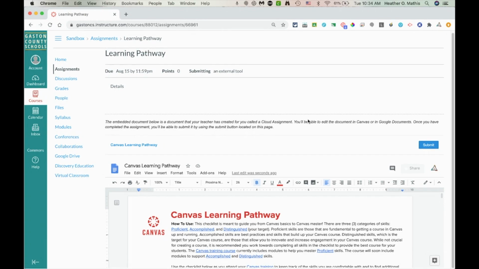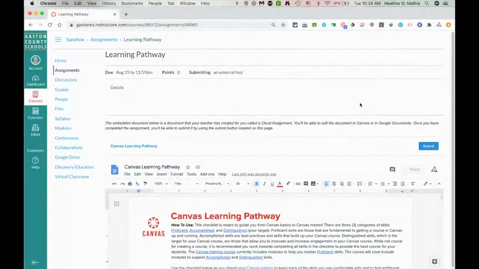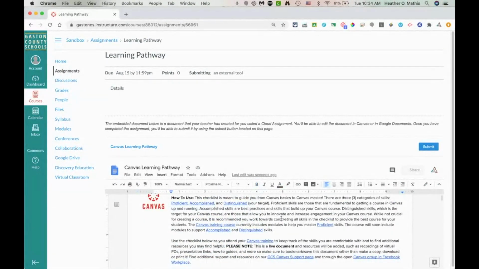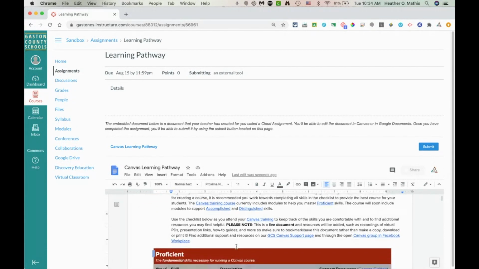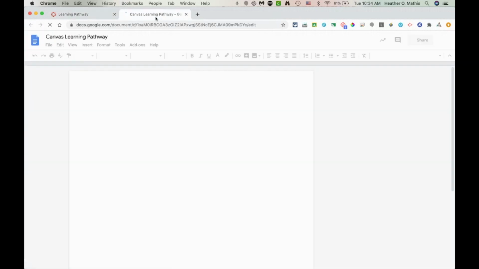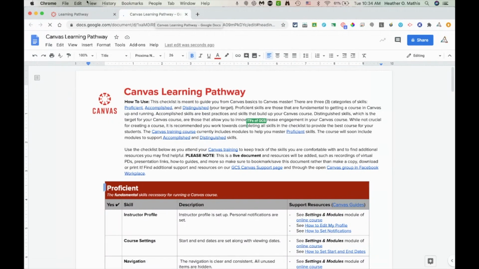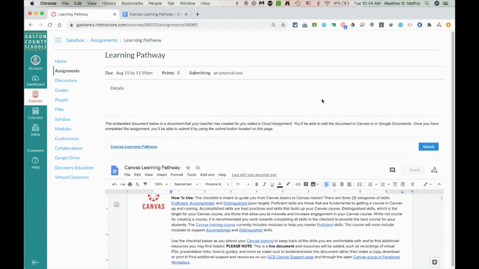Okay, so here in the student view, notice the difference. I have SpeedGrader as a teacher. The student does not. The only other button that's different is this little button down here that says submit. Okay, so they have a submit button here within Google. They can by all means edit and type on the document here in Canvas. However, it is a small window, so they can type here if they want to, but I would probably click here to open this document in a new tab, make my edits and changes, and of course any edits they're making here aren't affecting your copy. And then they come back and click submit, okay?